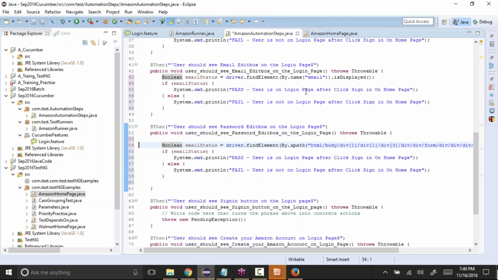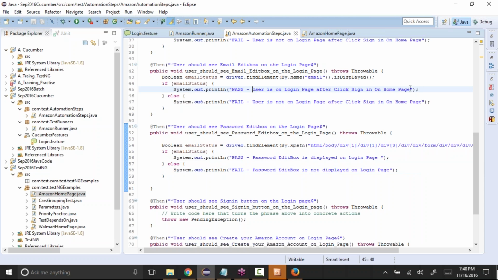So your message should change. Password edit box is displayed on probably login page. If not, we can say password edit box is not displayed on login page.